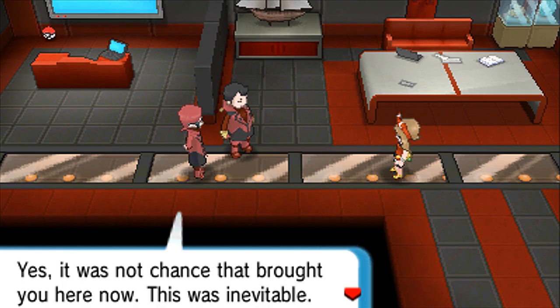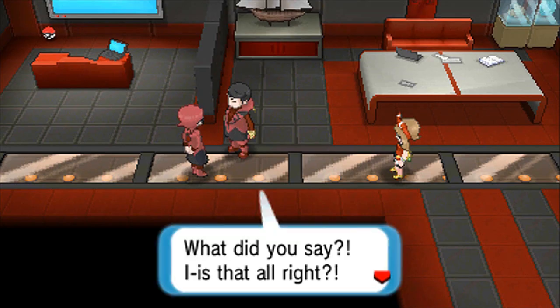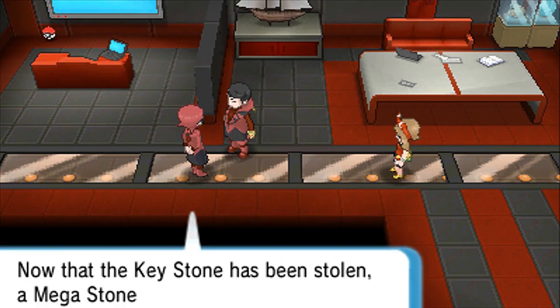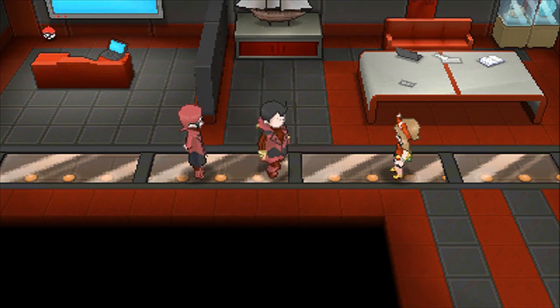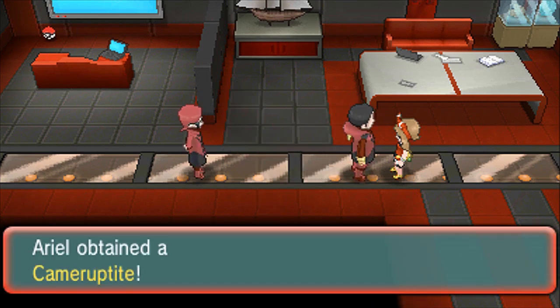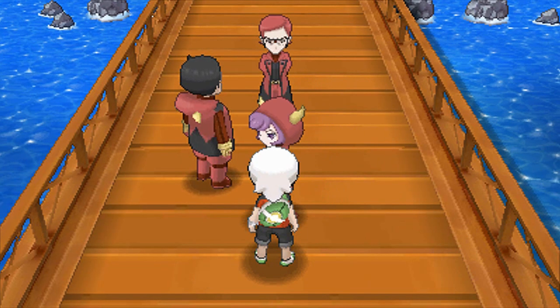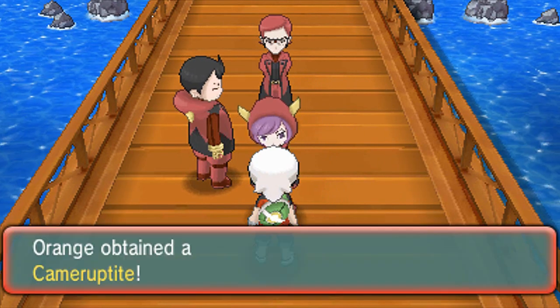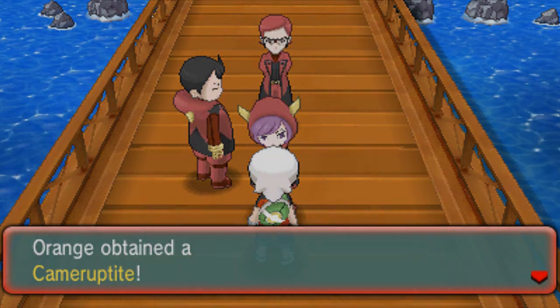Now for a little bit of deja vu, as the Megastone for Camerupt is found in the exact same way as Sharpedo, just in opposite versions of the games. So if you're playing Pokemon Omega Ruby, you'll receive the Cameruptite from Maxie himself in the Magma Hideout during the Delta episode. In Alpha Sapphire, you'll get it later on in the Battle Resort, so while they're not really version exclusive stones, you do get them at different times depending on which game you're playing.